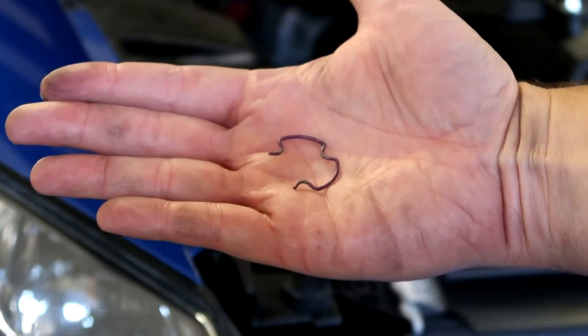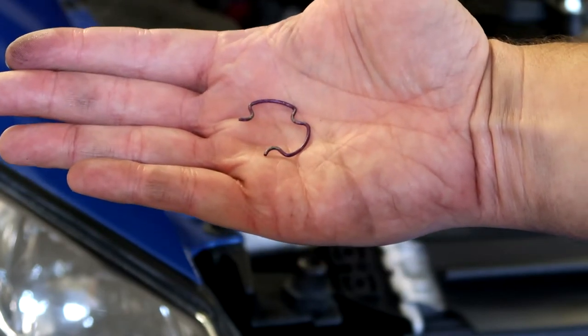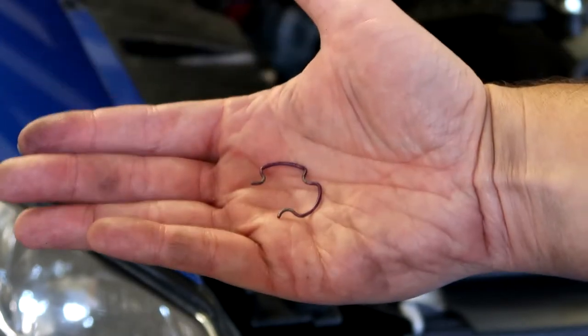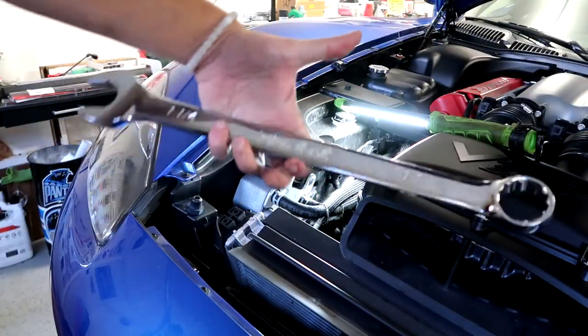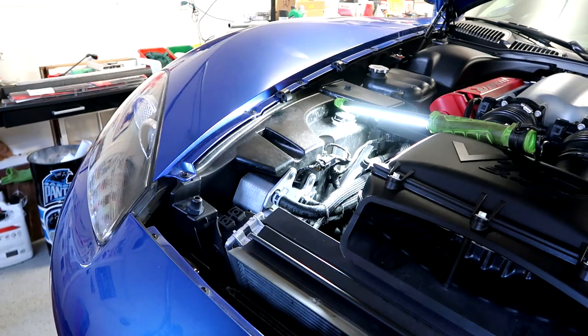There's two of them, but since you can't see the other one on camera, I'm gonna do the same thing. So I was able to pop the front one off, but there's two on top and then two underneath the car. The next step is gonna be to take your giant 1 1/4 wrench and we're gonna actually turn these old fittings off.